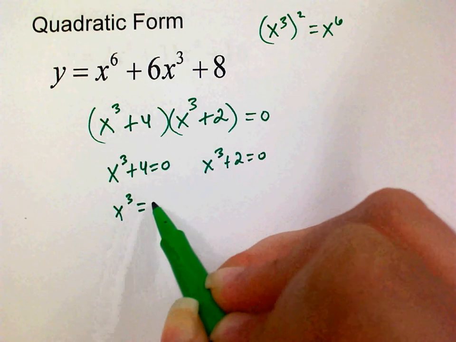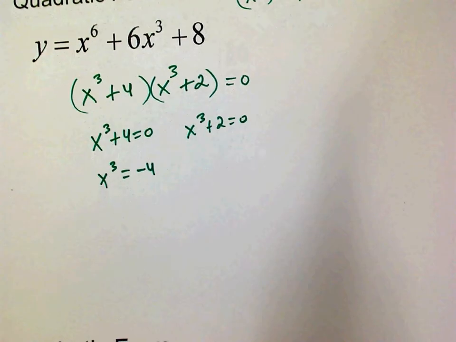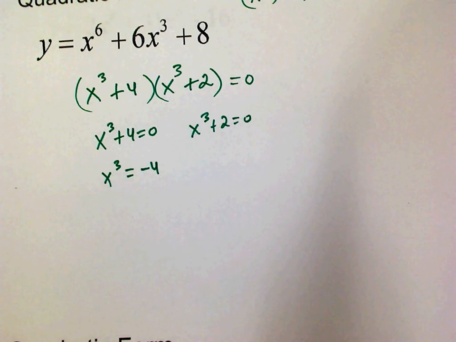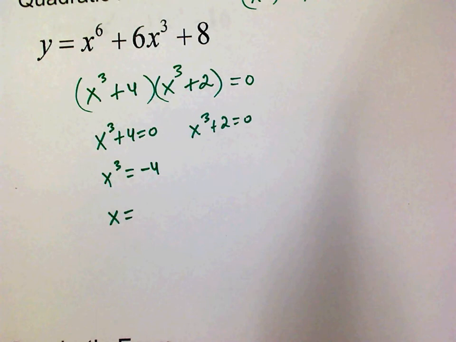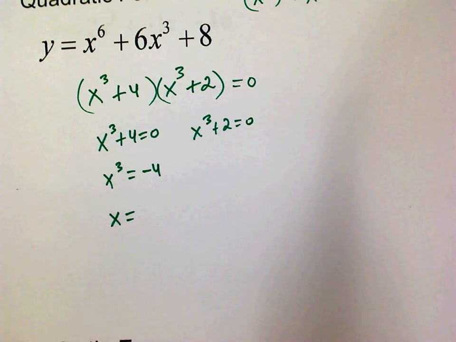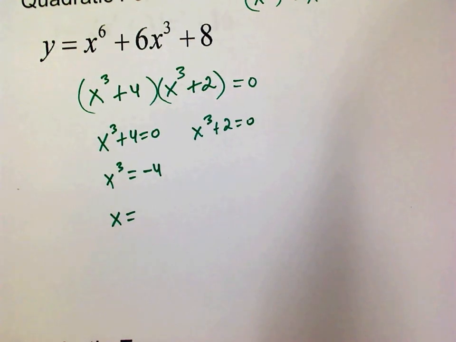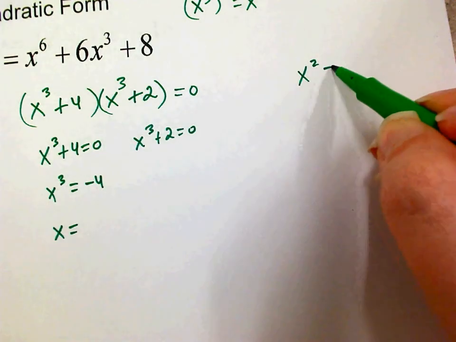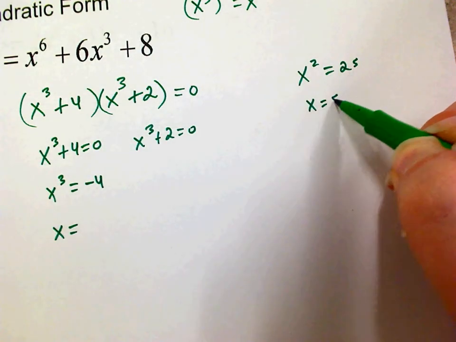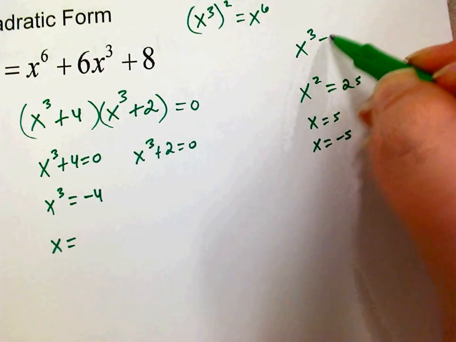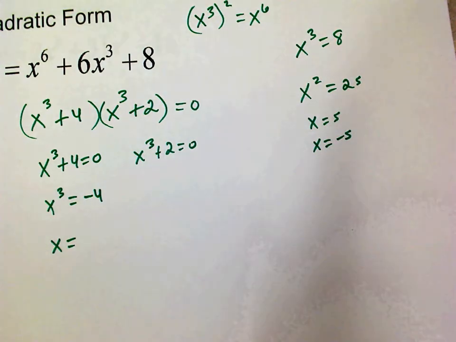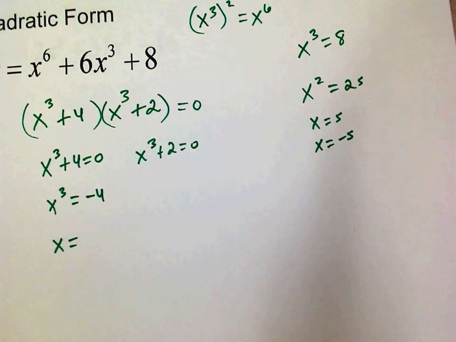How do you get rid of a cube? You take the cubed root. How many answers are there when you take a cubed root? When you take a square root, there's 2 answers, plus and minus. But when you take a cubed root, there's only 1. Because if you think about, like, squaring, when does x squared equal 25? Well, when x equals 5 and when x equals negative 5, because both of them squared equal 25, right? But when x cubed equals 8, that can only be 2, because what's negative 2 cubed? Negative 8. Yeah? Y'all with me? What are we doing?